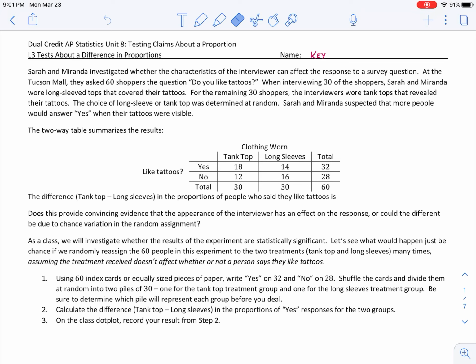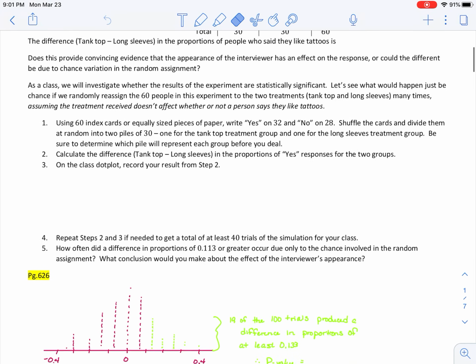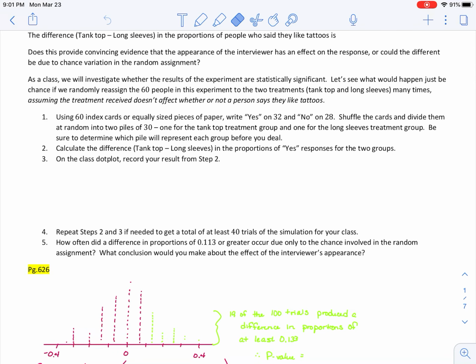For this experiment, we can look to see if something is statistically significant or if there's just a little bit of evidence. We're looking to see, is there a dramatic difference in the population proportion based off of what we're seeing from the sample. Now, we always start by assuming that there is no difference. That's how we did the last set of hypothesis tests. That's always going to be true.